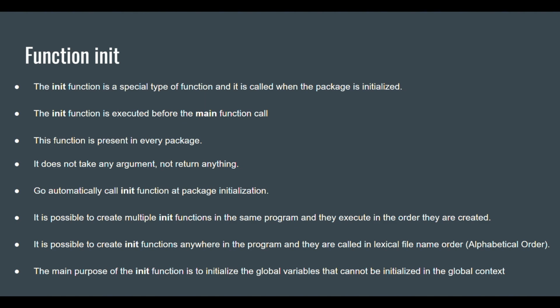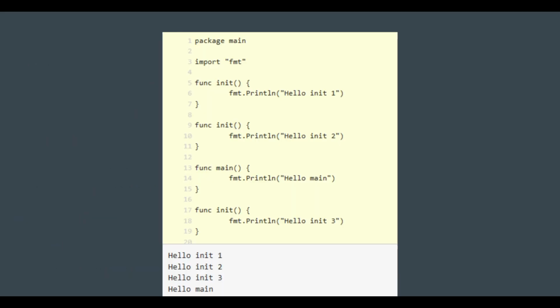Let's take a look at a sample code. In this code, we can see 3 init functions and 1 main function. When we run this code, we get the output as hello init 1, followed by hello init 2, then hello init 3, finally hello main.